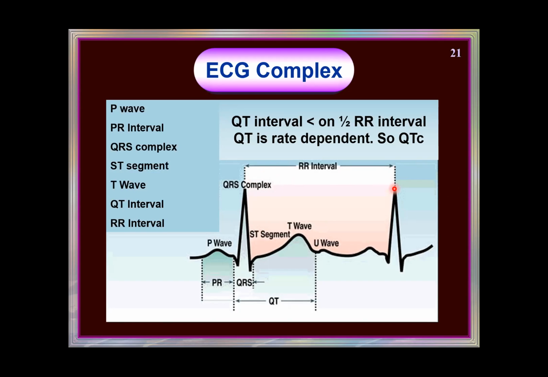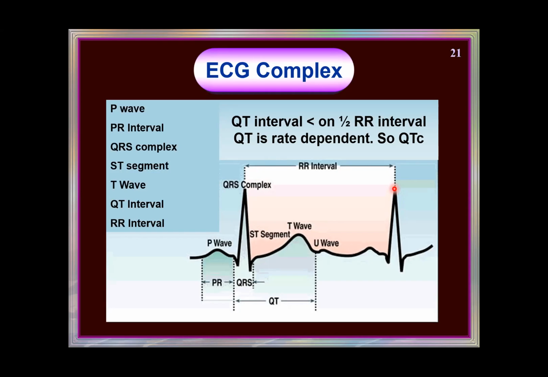So it is very important clinically when the QT interval is prolonged. In COVID also we know that we cannot give HCQS when the QT interval is prolonged. There are several drugs which cannot be used when the QT interval is prolonged. So a very important interval in the ECG is the QT interval.